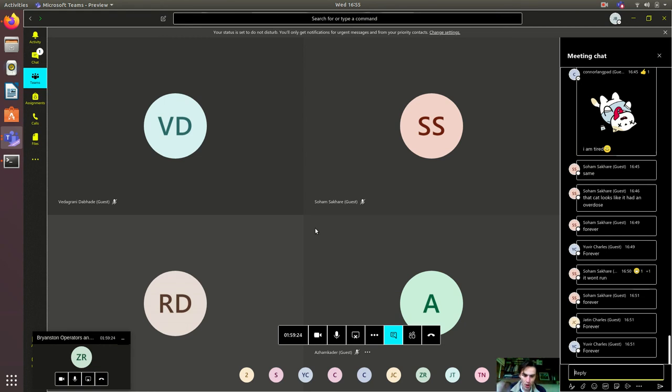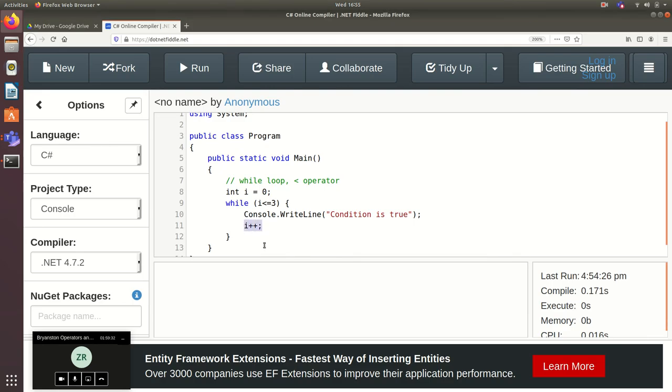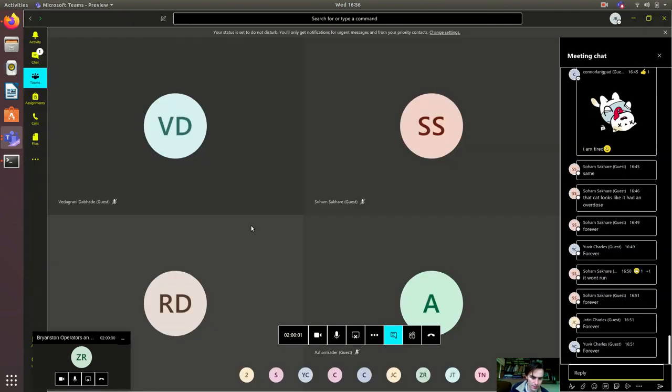Also, you have to be careful, and this is why I'm saying you must always write out the loop and actually do the workings out. So far the loops you've seen have always been I plus plus or I equals I plus 1, so adding 1, but what if it's I equals I plus 2? Then we run on 0 and we run on 2, so now we're only running twice. So you must be careful about these things, but the fundamental logic of the loops is very simple.